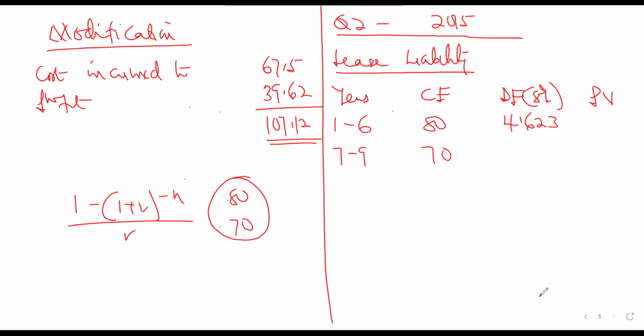But if this should be paid at the end of every year, then we use 1 to 7, because as of today, we are still owing them for the 7 years lease. But this is done in advance. So they have paid one already, remaining 6 years. Okay, the 7 to 9. Think about it, 7 to 9. Please, don't go there and be doing 1, 2, 3 up to 9 within the 3 hours.